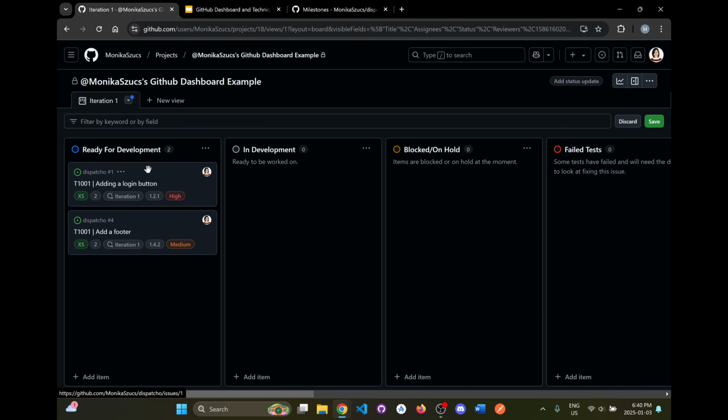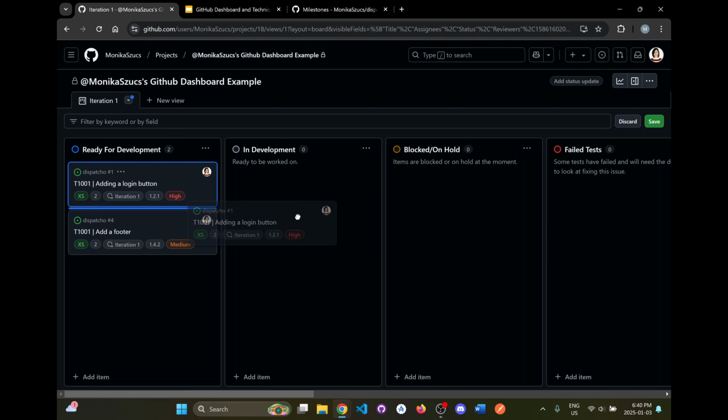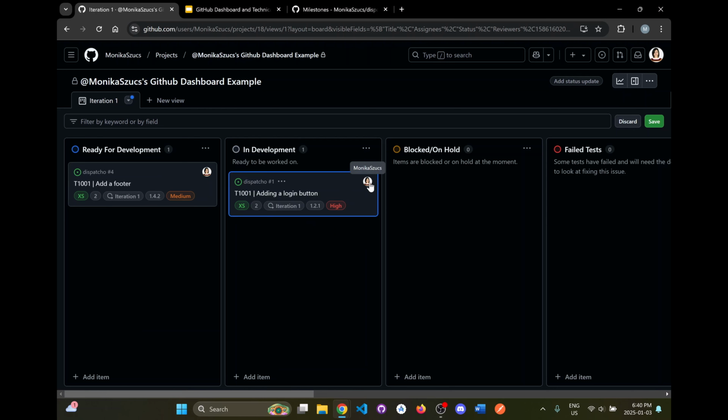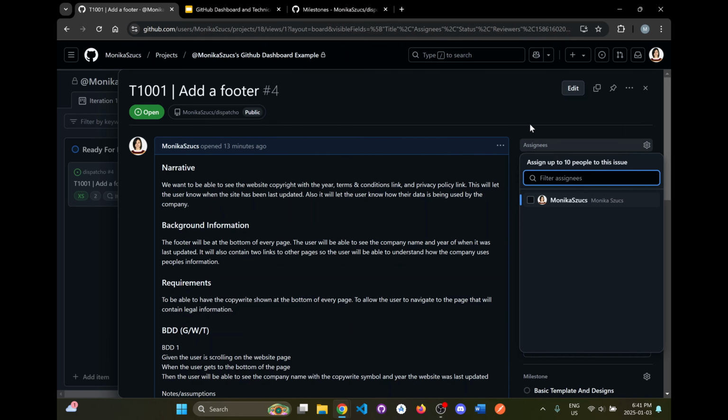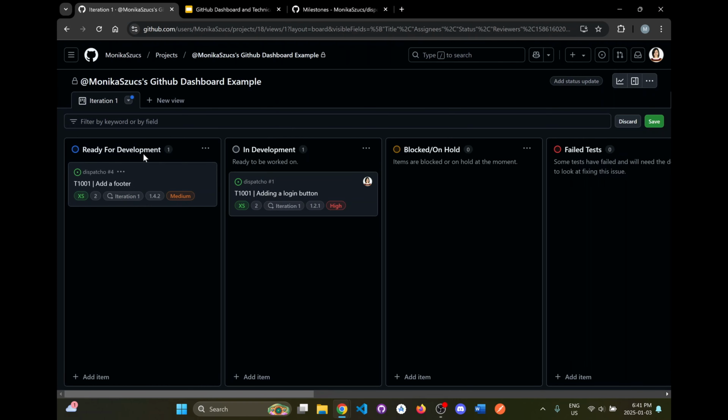Whenever a developer comes in, they can see whatever is ready for development. When they want to pick up a new task, they'll grab that task and move it over, and now they're assigned that task because they assigned it to themselves. Whenever it's here in ready for development, though, you would unassign it. It's best practice that when you are not working on a ticket, or when it's ready for development, anyone can pick it up, so it should not have a name there. It's only when it's in development or greater, here on the right side, that it should have someone's name attached to that task.